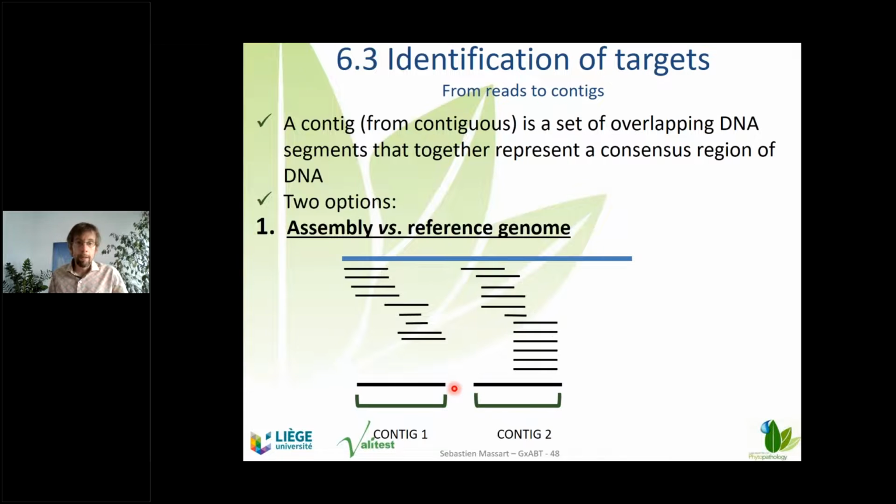You can do it by comparing with a reference genome, with the caveat that you will have regions that are not sequenced. It may be due to the fact that your reference sequence is from a strain that is different from the strain you have sequenced. Some regions of the reference genome do not exist in your sample. And on the opposite, with this approach you may miss some regions because, for example, at this place in your genome you have another sequence, completely different, but which can be important in order to evaluate your bacteria.